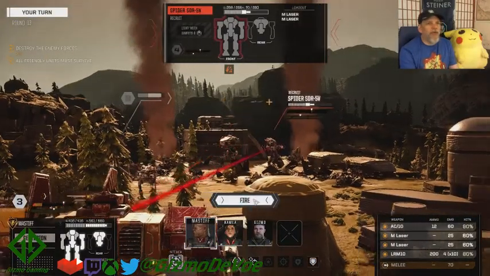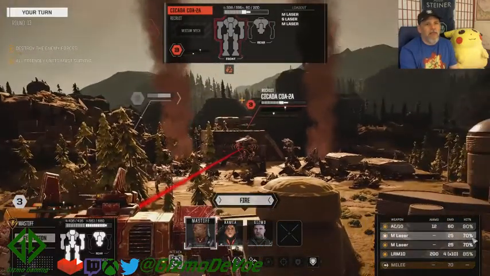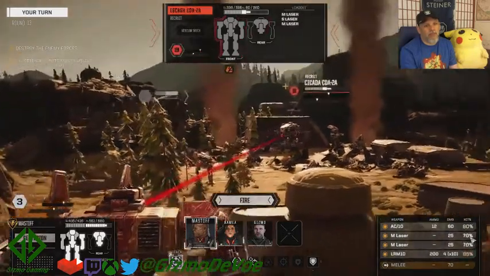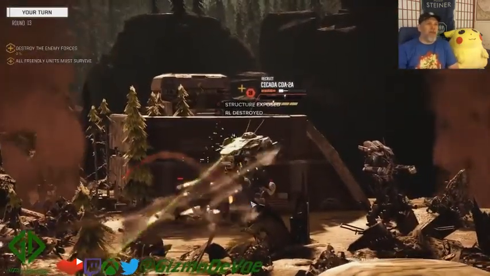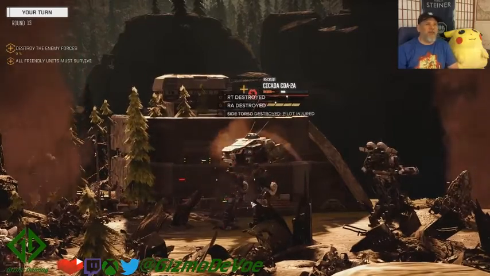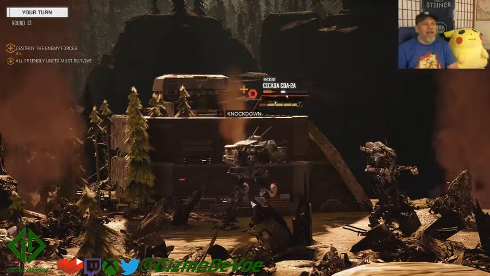Now I can tab through and see the different things. So you can see over here 60, 60, 60, and 30, 90, 70, 70, 85, and 80, 60, 60, 80. So the best shot right now actually is the Cicada because it hasn't moved yet. So, oh, I destroyed the right leg. Well, okay, that guy's in some serious trouble. Oh, right torso destroyed, right arm destroyed. That guy's in some serious hell right now.